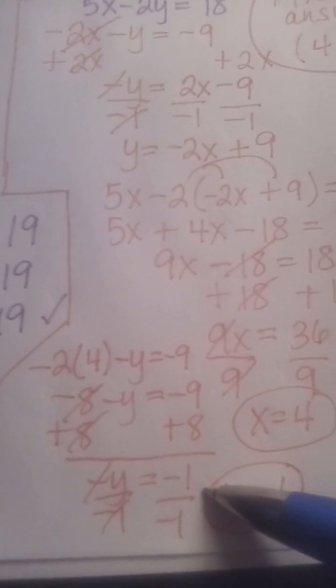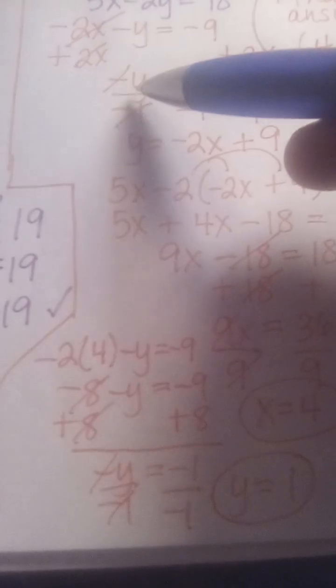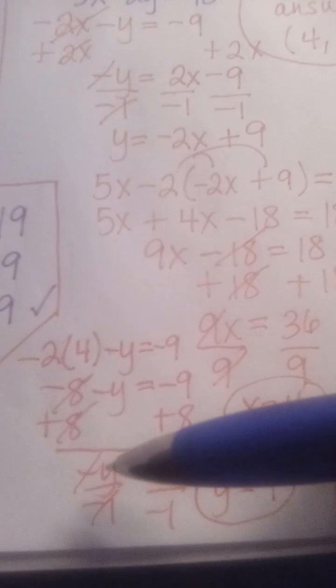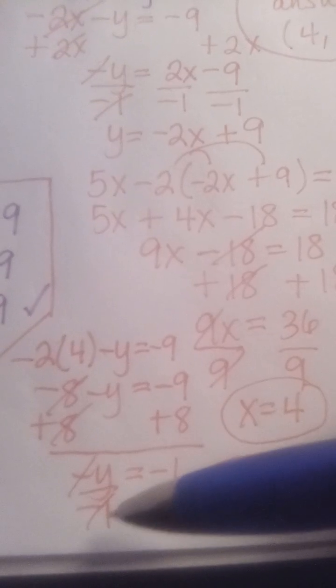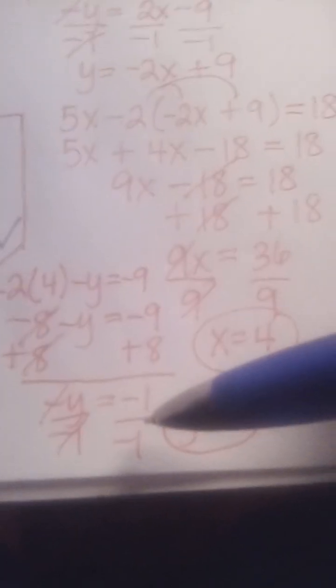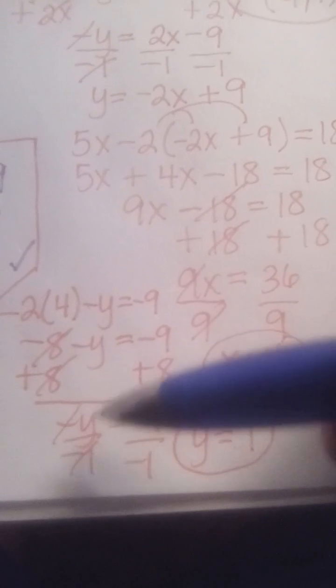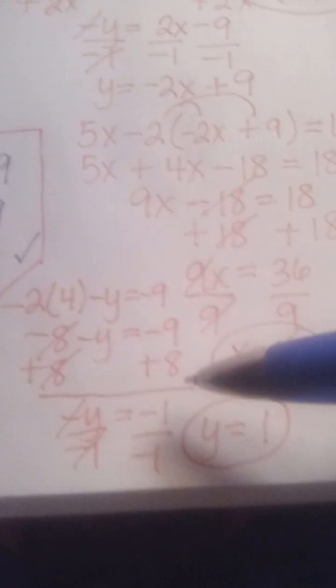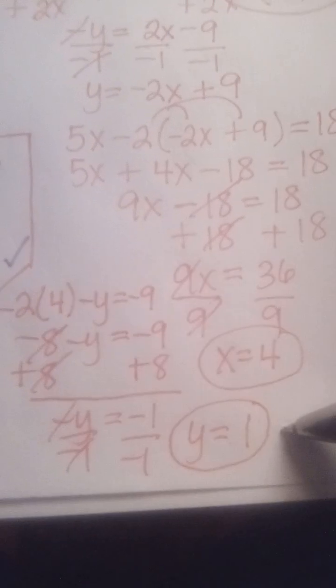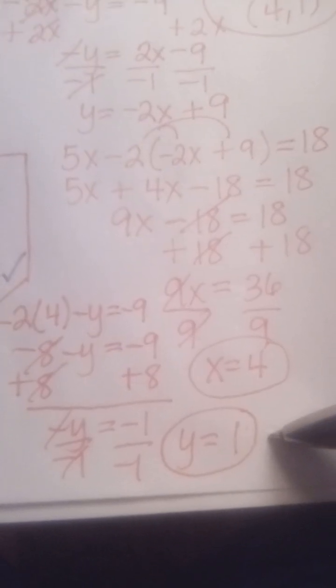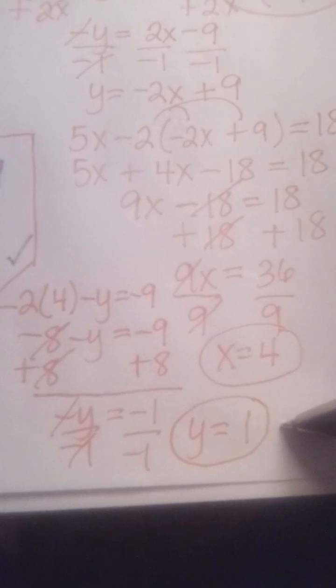Like I said in the previous part, you cannot have a negative y. So in order to get rid of the negative y, we have to divide both sides of the equation by a negative 1. That will eliminate those and bring on the positive y. We have a negative 1 divided by negative 1. It gives a positive 1. So far, so good on that.